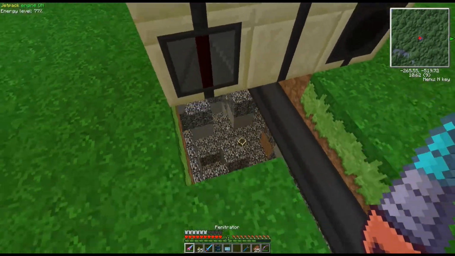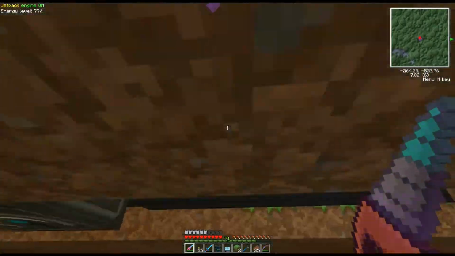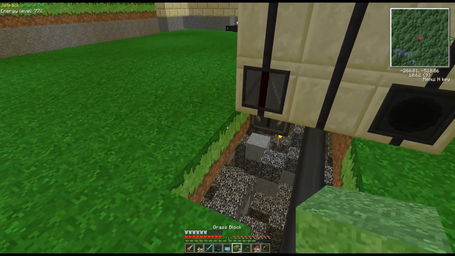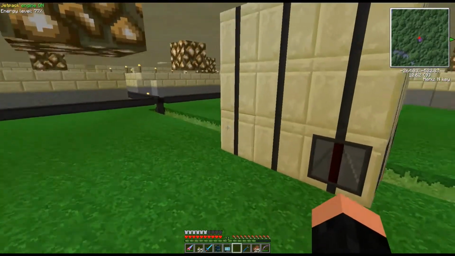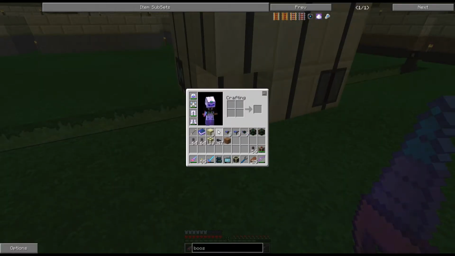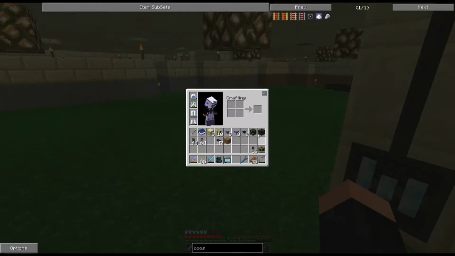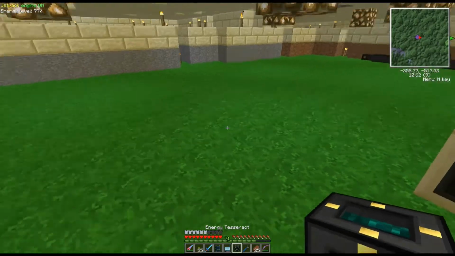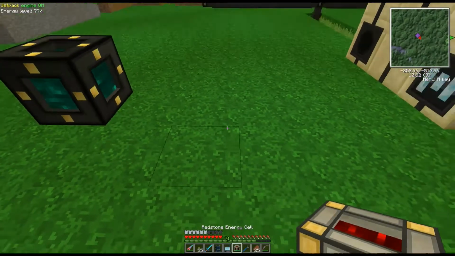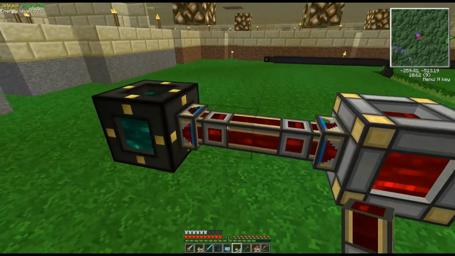Whoa! Did not mean to do that. That was interesting. There we go. See, I thought I had some grass that I just destroyed there. Alright, there we go. And then our last one will be our farm hatch. Alright, so first off, energy. So I think we'll stick you right here. Pop you right there.